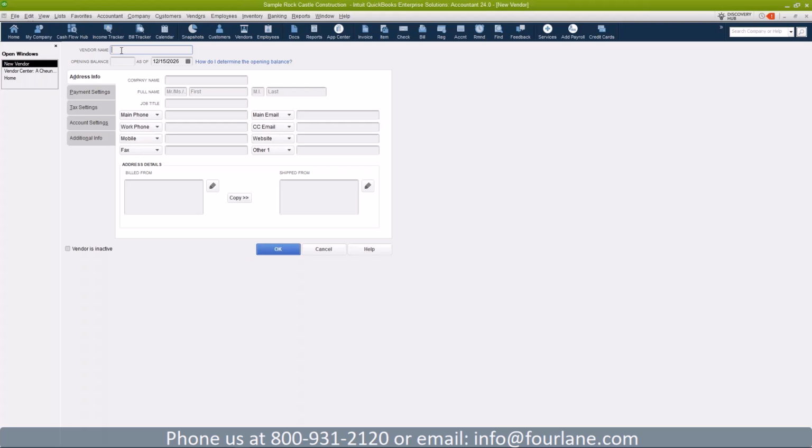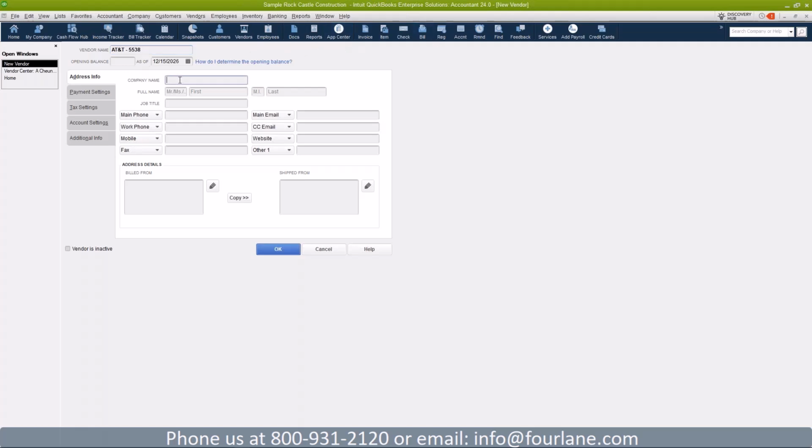If we have multiple accounts, for example, if we've got more than one AT&T account or more than one utility account, right, and we want to keep those as separate vendors, then we would have to differentiate those vendors somehow in our vendor name, right? So for example, if we have multiple AT&T accounts, we might put the last 4 or 5 digits of our account number after each of those vendors so that we can keep those accounts straight.